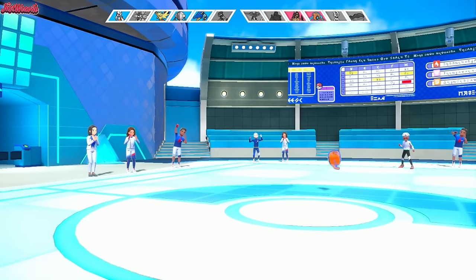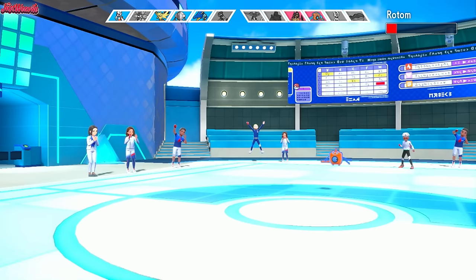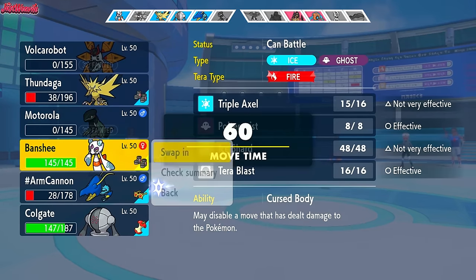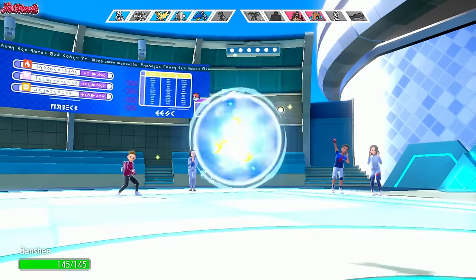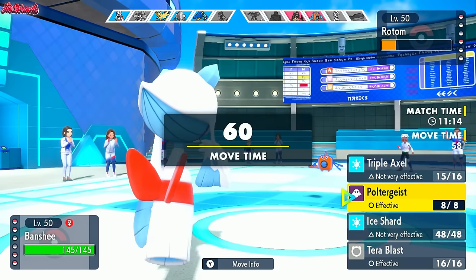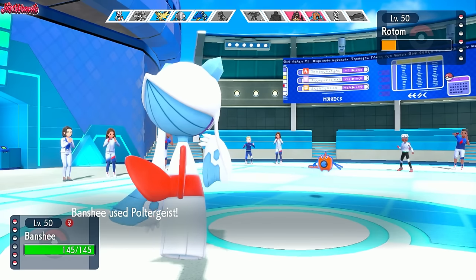So obviously, Clawitzer is dead on switching because of the Spikes and Stealth Rocks. But at the same time, we can still use it as fodder. Not now, obviously. But we go Froslass now. That's what we have to go into. So we go Froslass. Boom. No Stealth Rock or Spikes because of our item. And we go for a Poltergeist here every single time. So Poltergeist comes through, don't miss.